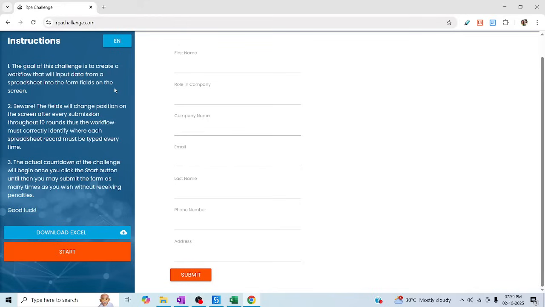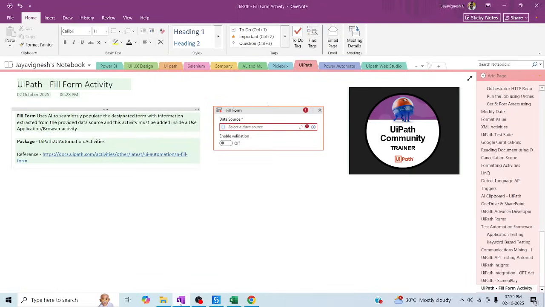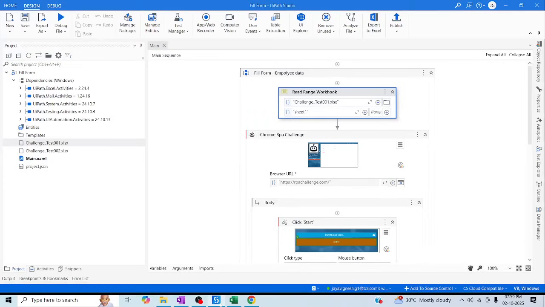In this particular scenario, if you're going to automate, you have to use your Anchor Base as well as your Type Into to populate the information which you have in a database or in an Excel spreadsheet. So instead of doing all this, your Fill Form activity is going to make your work easy, and by itself it's going to understand in which particular field we have to populate information, though it keeps on jumping across, where you no need to use your anchor tag and then Type Into activities. So let's quickly jump to the real-time example. Let's go to the UiPath Studio.